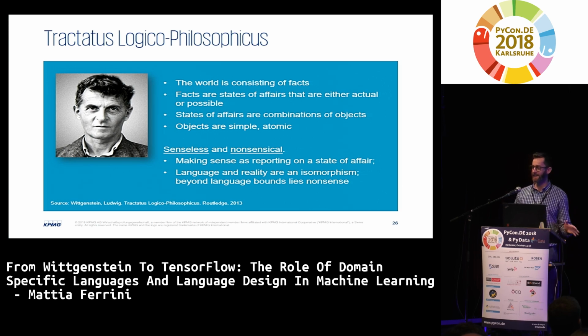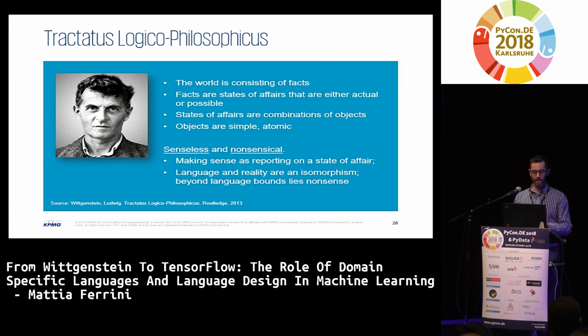And he was an engineer, and this is what he tells us: that the world is consisting of facts. Facts are states of affairs that are either actual or possible. States of affairs are combinations of objects, and objects are simple, atomic. Now, it could well have been a software engineer.